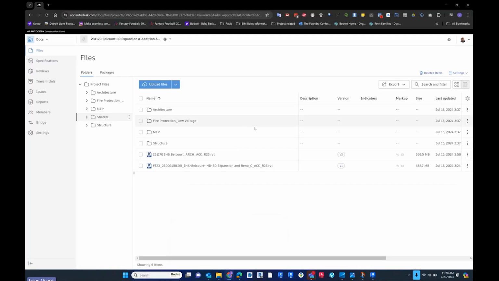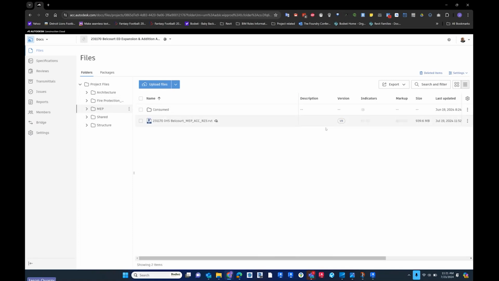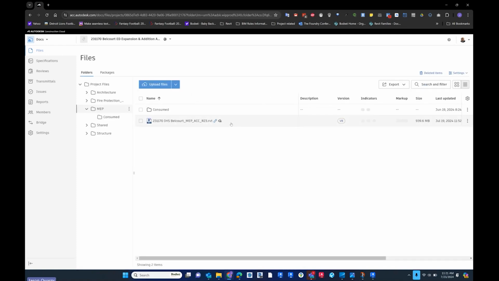So on the website, it'll also show you that these models are basically republishing, I should say. So if we go to the MEP model, you'll see here, still going, last updated July 19th. Let me refresh this screen. It should be showing that it's updating.